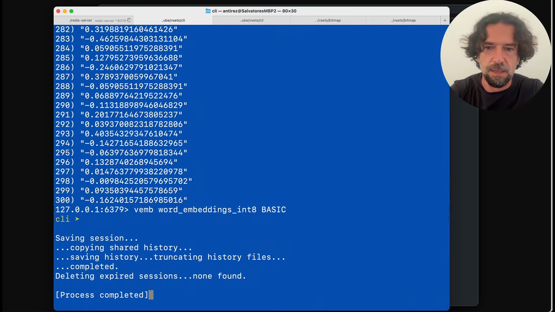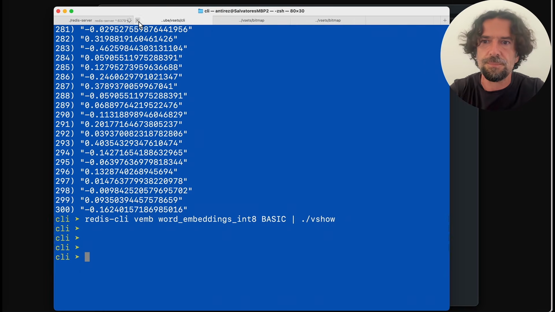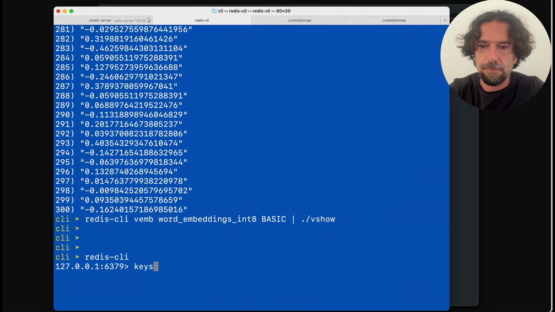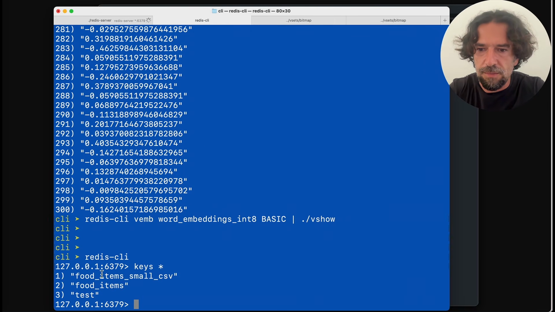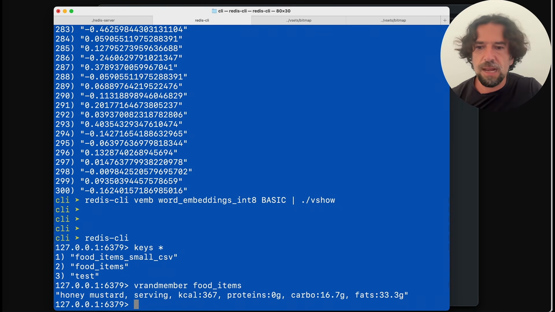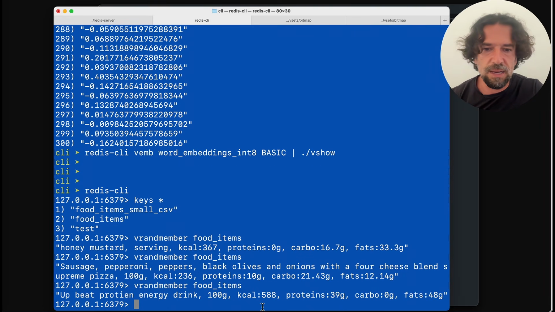Basically, let's close this. Okay, food items, RANDMEMBER food items. There are just foods with their calories, proteins, all the nutritional facts basically.